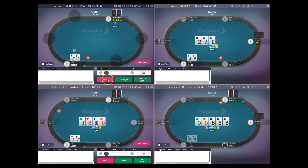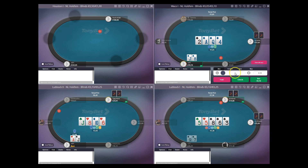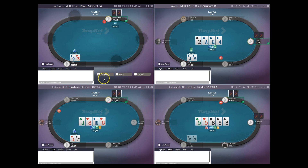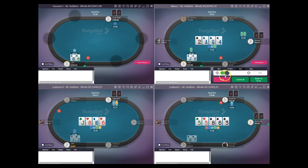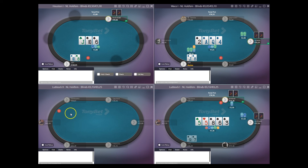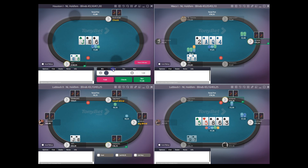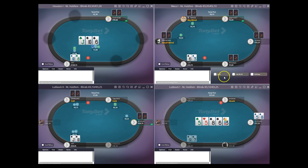Jack-8 suited — we raise and get a quick call, we turn the flush, we're going to continue to bet. Ace-jack — we're just going to continue to bet as well. And the jack-8 — now we've turned the flush, we just keep on pumping money in the middle. Biscuit has left now — I think he basically just realized his time was going to be up pretty soon and it was time to get out of dodge. Ace-jack I'm going to fold — he's repping a really strong hand. And the jack-8 suited — I'm just going to raise it back so I can basically just lead-jam the river. He actually folds, which is interesting — people don't normally bluff-raise fold there, so fair enough.